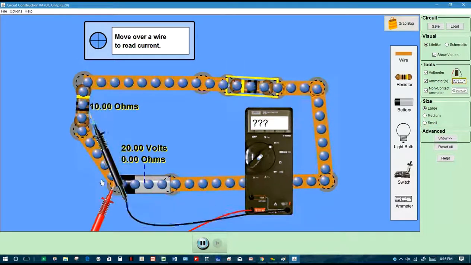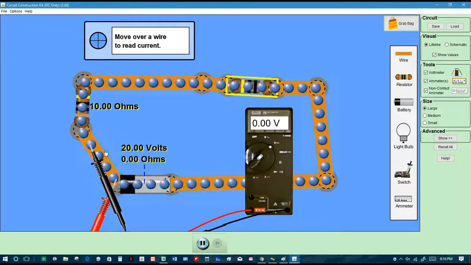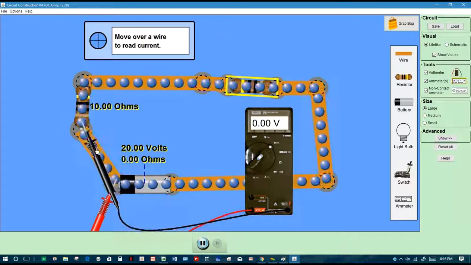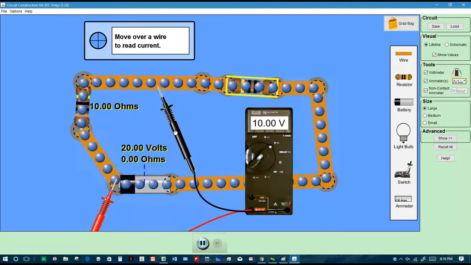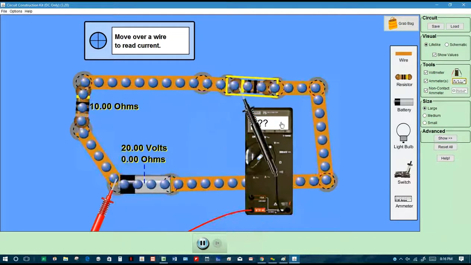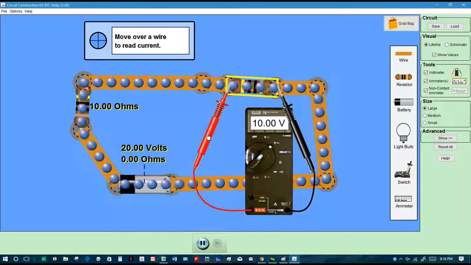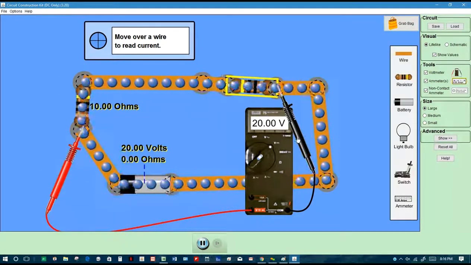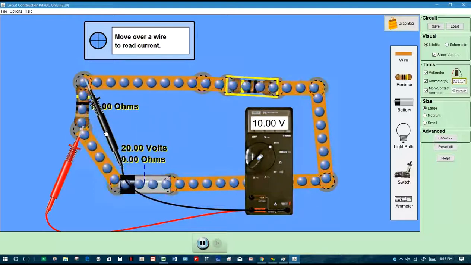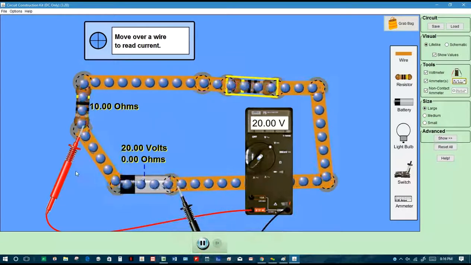See? Because it used its last 10 volts to push through this second resistor. It dropped again by 10 volts. Right? Yep. And so Kirchhoff's law is the idea that the total voltage drop around all parts of your circuit, how much voltage drop is here? 10 volts. How much voltage drop is on this other area? 10 volts. That those have to add up to the total voltage of the battery, which is 20, right? And 10 plus 10 is 20.